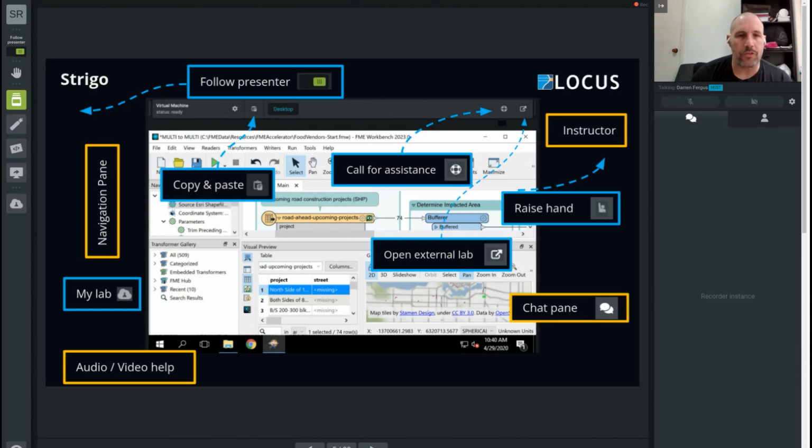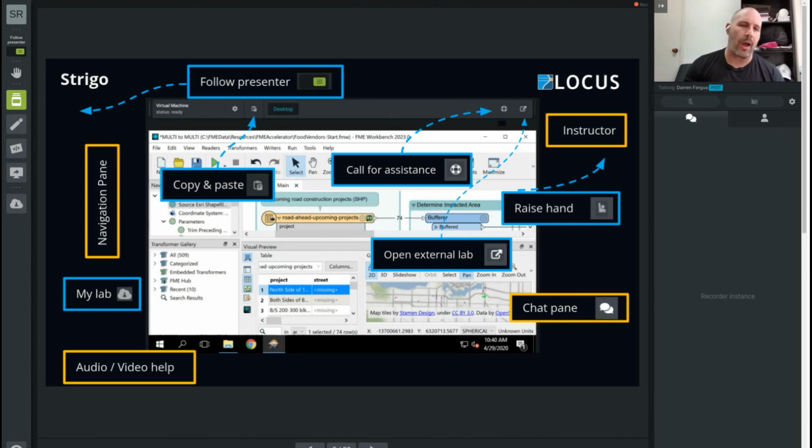The general chat is used for things like getting feedback from some quick polls that we're going to do, or me engaging with you and asking you questions. Or perhaps if you need a little bit more time on the lab exercise, I might say, does anybody need any more time? We're pretty efficient, to be fair, guys.